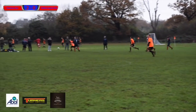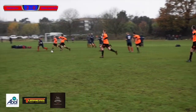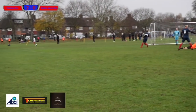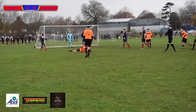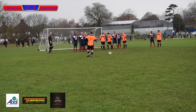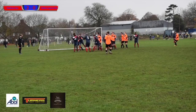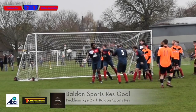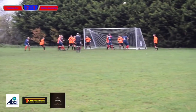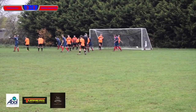The ball looks very dangerous on the counter — young, quick, agile players both in midfield and attack. Their striker gets a little dink and takes him up. Fortunate enough not to get booked, but you don't want to be giving away free kicks there. It's certainly unfortunate — 2-1! That was a great attempt at saving it from Danny Gibson with his arm. However, he is box-to-box — picks it up, great finish. That's 3-1 Peckham!